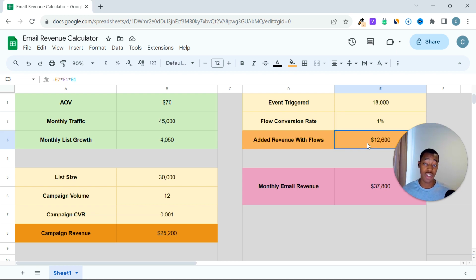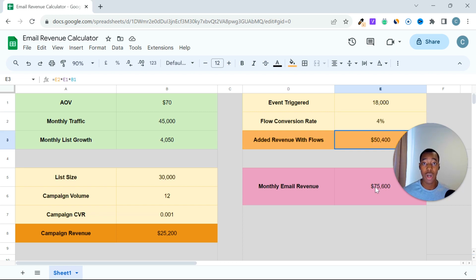Generally, I find that it's very possible to go from a 1% conversion rate with a brand that has no flow set up, or barely anything, like flows that are 2 emails long, to a brand that converts 4 to 5% of the events that are triggered into actual sales just by adding more emails, making sure the emails that you send handle the objections that a customer or a prospective customer would have at this step of the funnel. So really make sure you do that well, and you should be able to see, let's say, a 4% conversion rate on these events. Again, it's going to make a ton more sales.